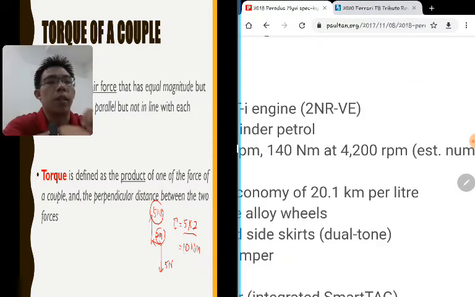So you can see it basically represents the power in a way, because it's about turning rotation of the wheel. So of course if this value is bigger, your wheel can turn in a more powerful way. So it is one of the quantities that is described in terms of car engine performance.